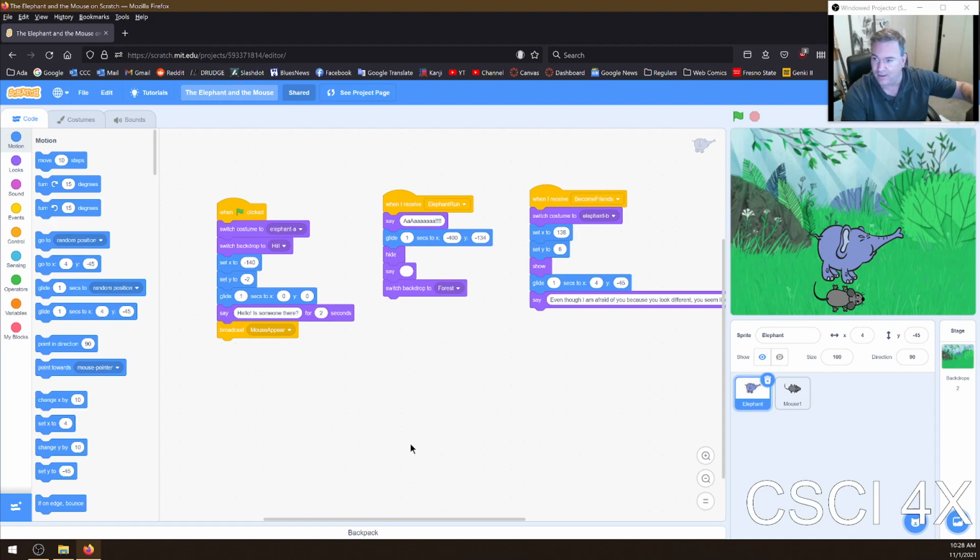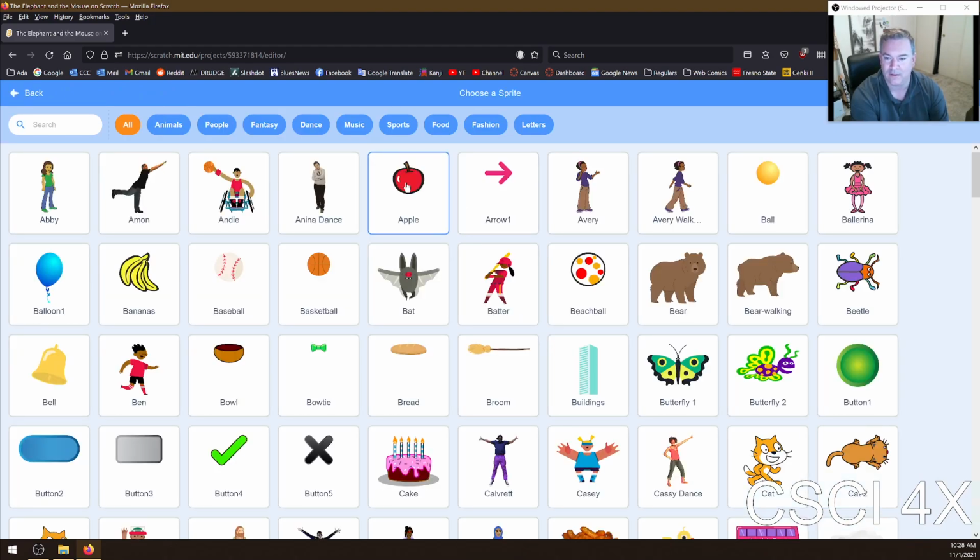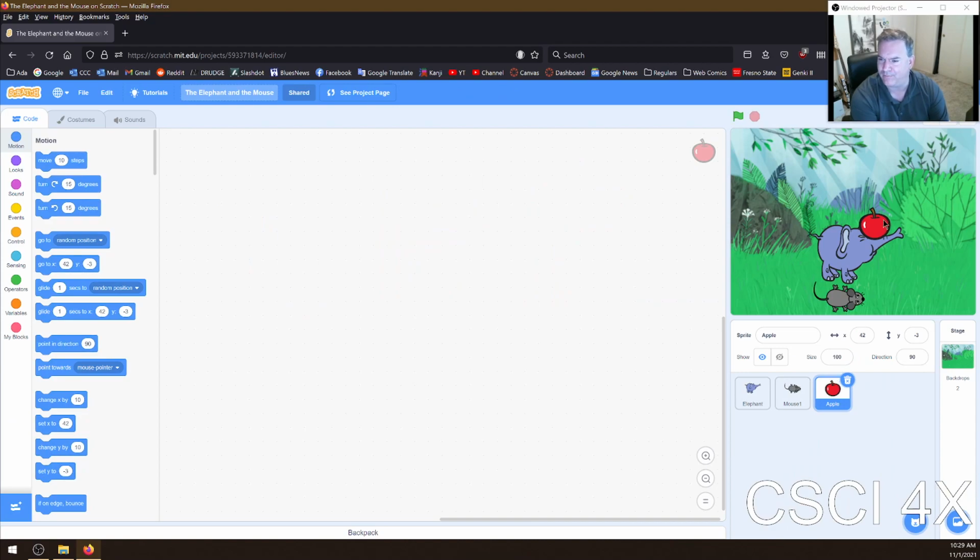You hit up arrow and it moves up, right? Very short, event kind of things. With this one, it's essentially one long program, but you need to break it up by using these broadcast and receive nodes. And you also have to have 3 actors instead of 2. And so if I added a third actor on here, like an apple, I guess. I don't know where that would come from.